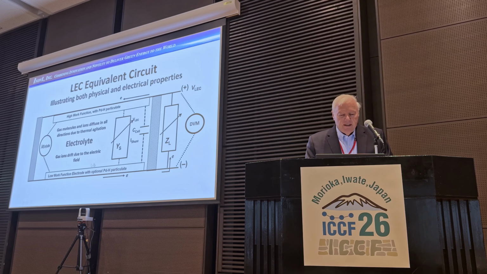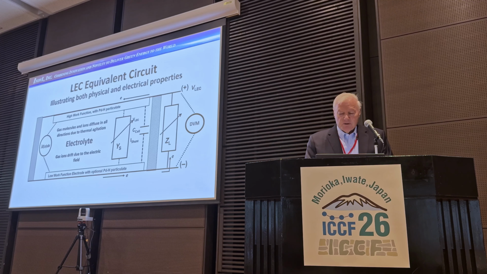So the electrolyte here, what happens is electrons, the materials would like to go back to their native state. In other words, a high work function electrode has more electrons than it likes. The low work function electrode is looking for electrons. So we've got to transfer electrons from the high work function to the low work function. There's an electric field in here, and we're actually transferring electrons against the electric field. And that's one of the reasons that in the curve you saw for the power, there's kind of a midpoint in between. And that's where the maximum power is produced.